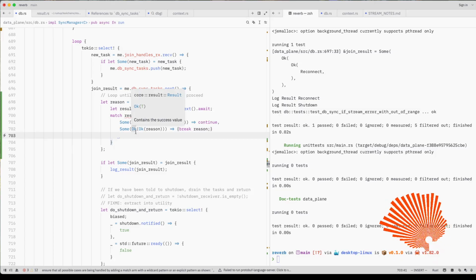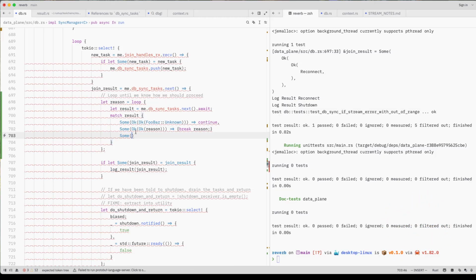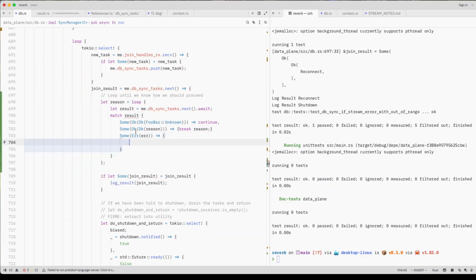I'm not sure about none. Some error. Some error with anything in it. At this point, error is a join error.